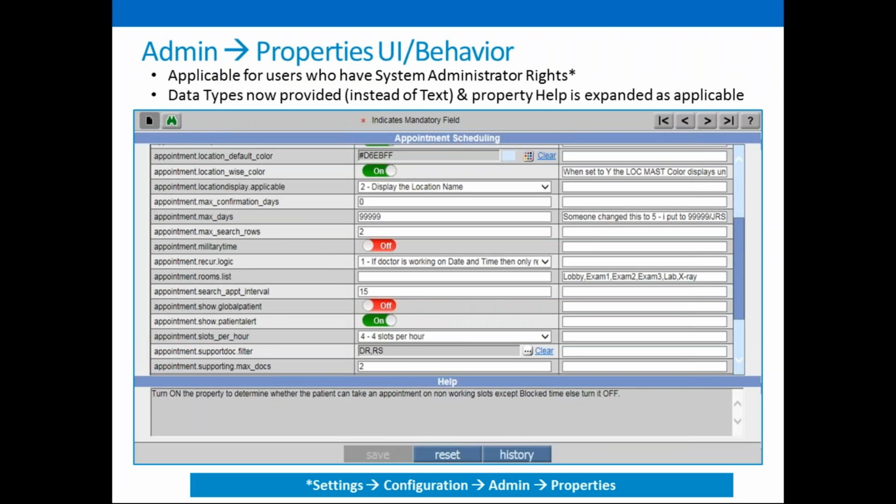Those of you who have administrator access and can go in and modify properties, the user interface has been redesigned. It's a lot more user-friendly. I don't have a comparison here on this slide, but it used to just be a very scary DOS-looking screen, and it almost made you feel like you had to be a programmer. So now you see a lot of different choices, such as pick list, on-off buttons, multiple choice, color mapping, so it makes it a lot easier for you to define these properties now.